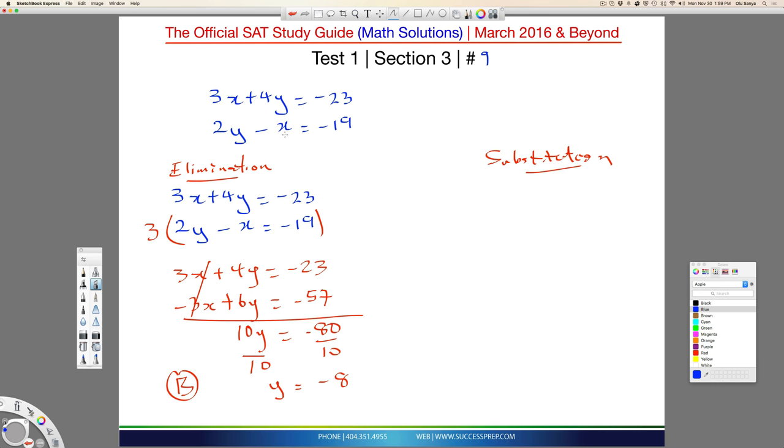So, I'm going to take this bottom equation and say I'm going to do something really interesting here. I want this x by itself. So, I'm going to move this x to the right side. I move this 19 in. So, it's like a double move. The reason I'm doing that is my x, I want it to be by itself plus it's a negative. And I don't like things having negative signs. So, I know if I move it to the right, it should change sign and become a positive.